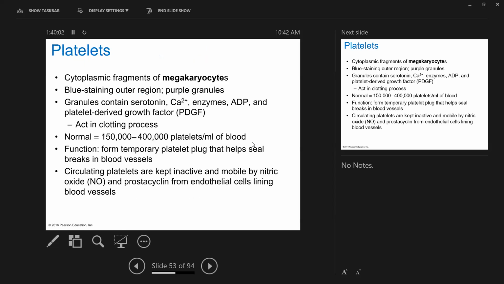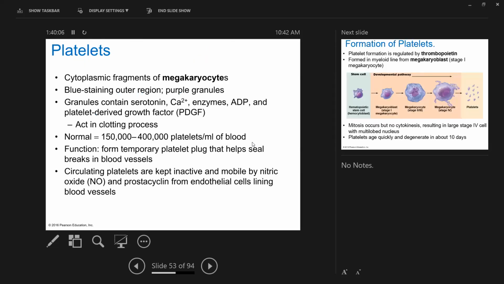Okay, let's talk about platelets. Platelets are cell fragments. They come originally from the hemocytoblast, the stem cell. The cell that produces the platelets is called a megakaryocyte. Platelets are nothing more than cell fragments that are designed to trigger some sort of clotting process. Generally we have 400,000 or 500,000 platelets in a microliter of blood. Their primary role is to form a platelet plug that is designed to stop bleeding temporarily. It's not a permanent fix.